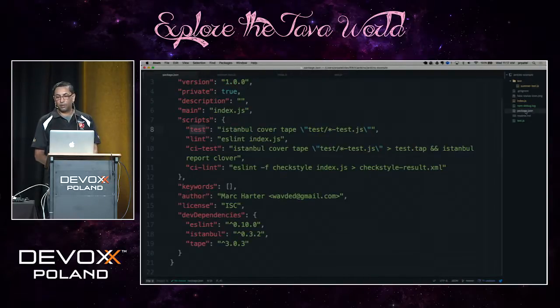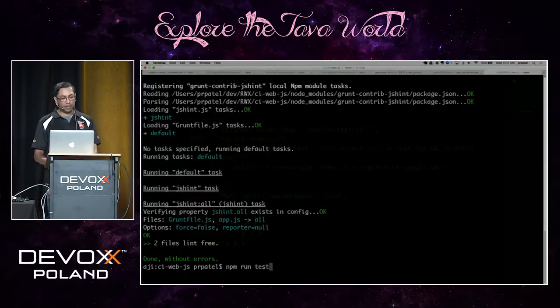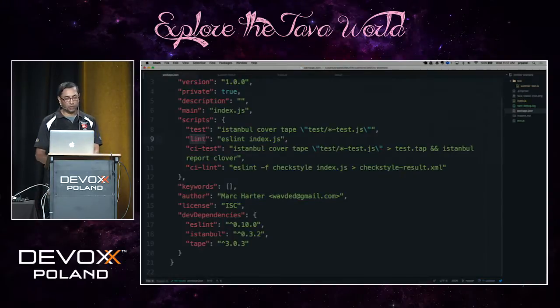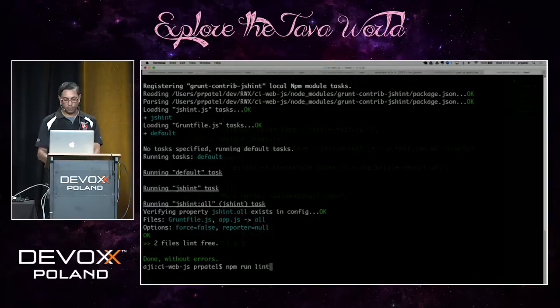And again, the specific approach we're using here is instead of using a gulp file or grunt file, we're just running this as scripts and running these tools directly as what we call npm scripts. So we can see we have a linter, we have some tests, etc. And we can run all this from the command line while we're doing development. So let's run another one of these. Let's run the linter.